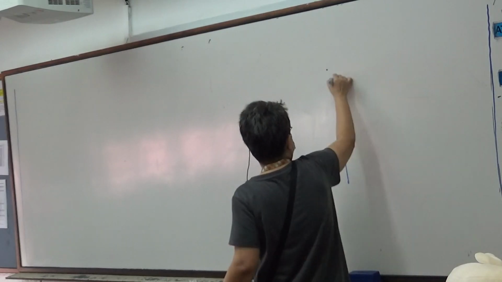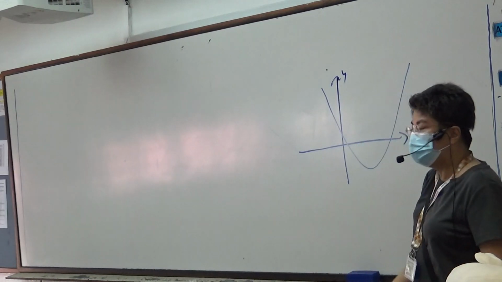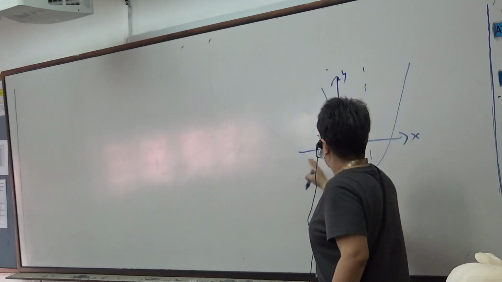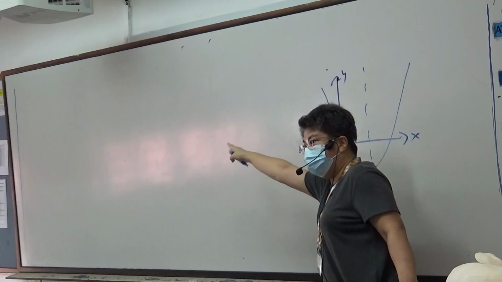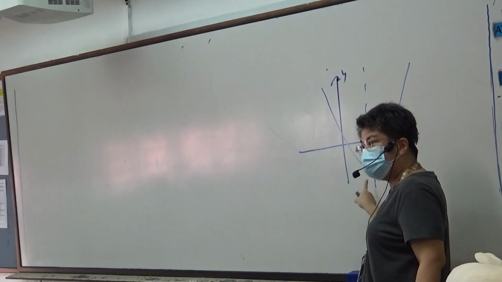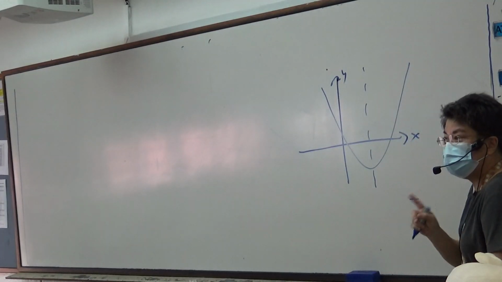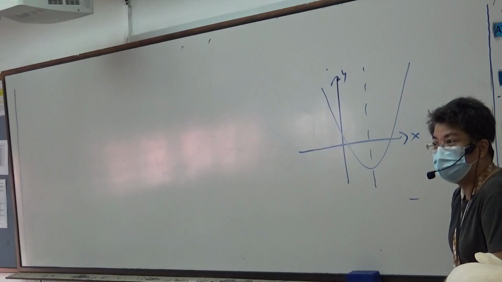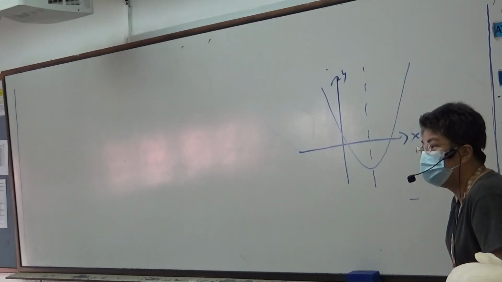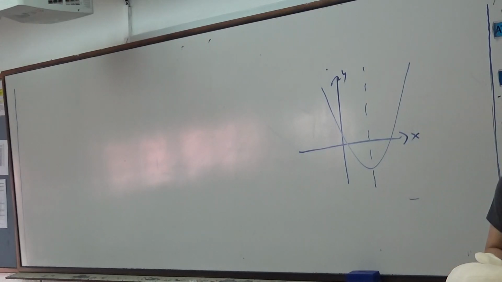Now first you look at this curve. Can you see that from all the way from that side until this point it is decreasing? Then from this point onwards is what? Increasing. That's why there must be an interval, because sometimes it goes like that. You understand what I'm talking about? Okay, good. Now next page please.